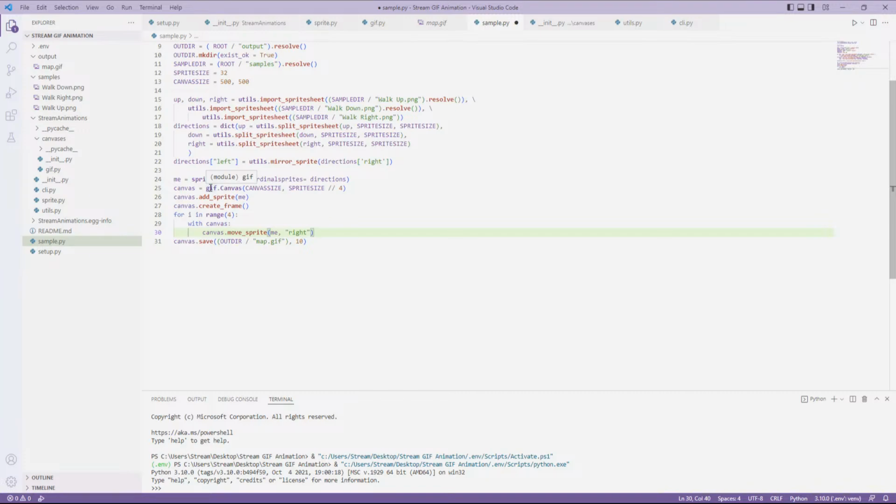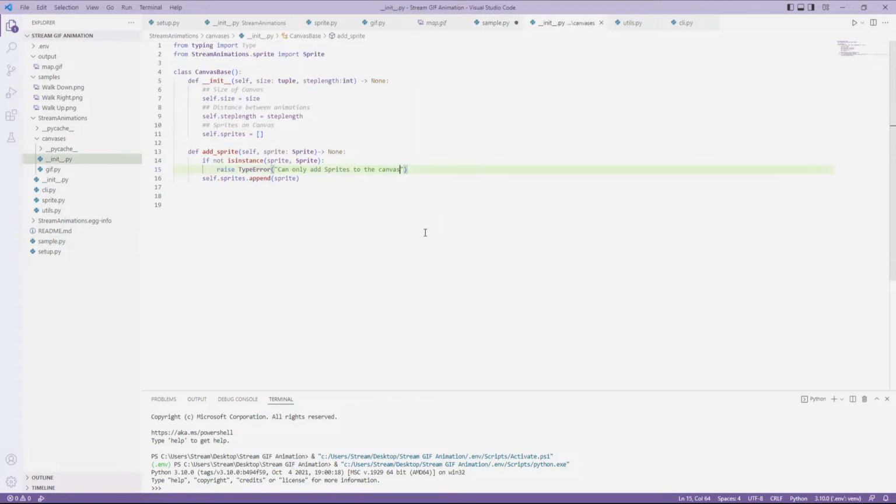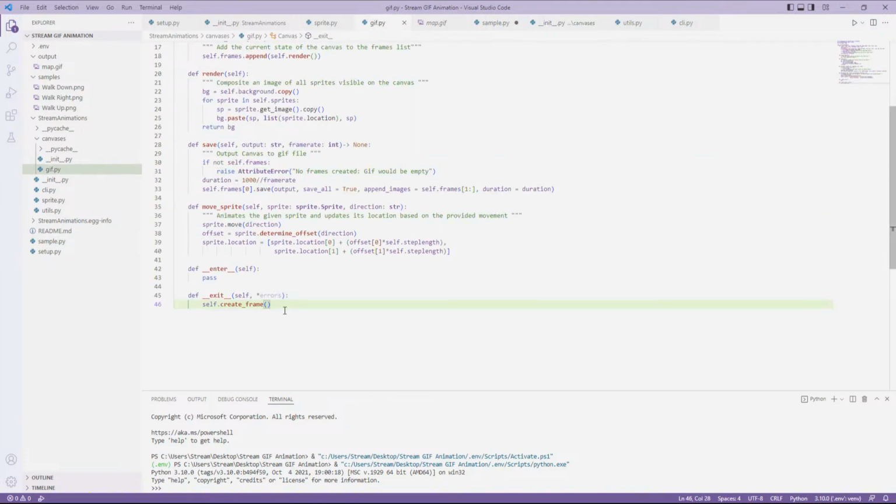There are situations where this would be more beneficial or less beneficial, or possibly detrimental, depending on what we're doing inside the context, because of errors. Right now I'm not checking for errors. As you can see, I'm not doing anything with the errors on the exit.